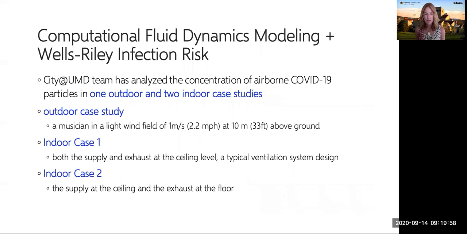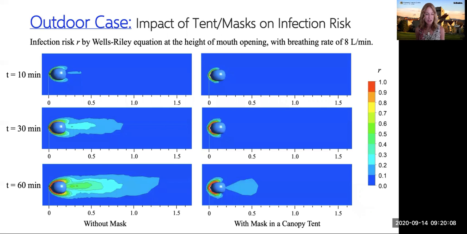And in some modeling studies, we looked at how effective wearing a mask was, or also how effective the transmission would be indoors wearing a mask. And this was work done out of University of Maryland. And what we see is that without a mask on the left, the risk of transmission is quite low until you get to about an hour singing within 1 meter of the singer.